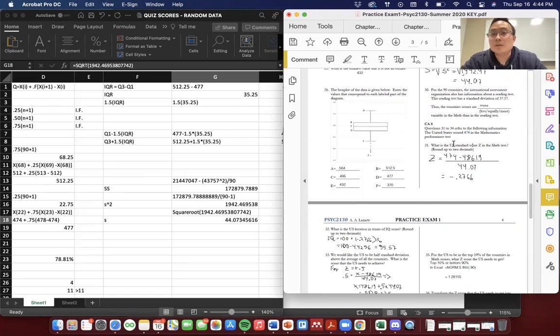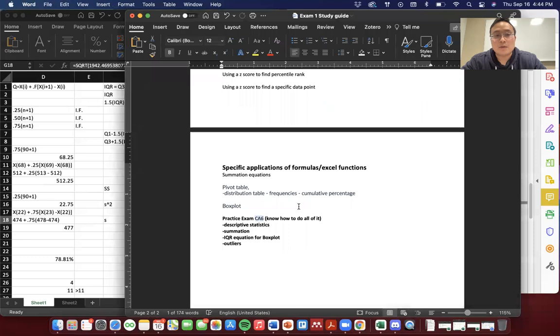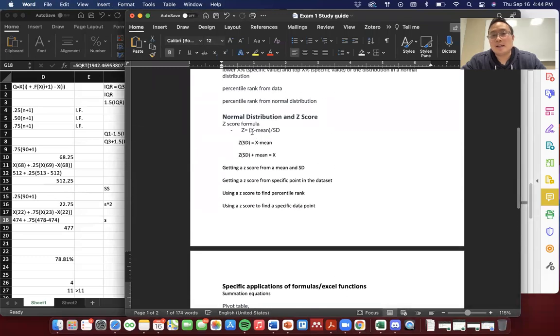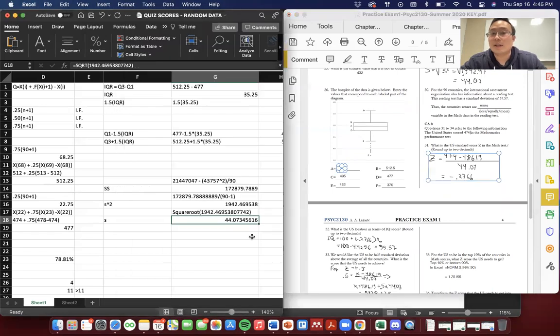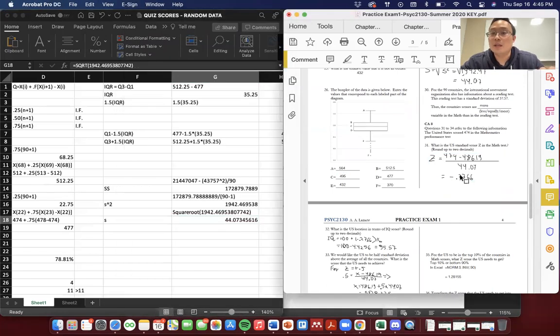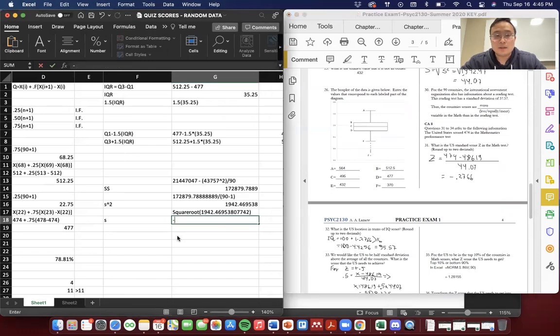And it wants you to find the z-score. Well, the z-score formula right here is just x minus mean divided by standard deviation. So that's what he did. He took 474, which is the x he gave, one of the data points of the 90 countries, one data point happens to be the US. They got 474. That's the data point, 474 minus the mean divided by standard deviation. Just calculate the standard deviation right here. The z-score is negative 0.2766. I don't think I need to type that in, so I'm just going to write down the answer.